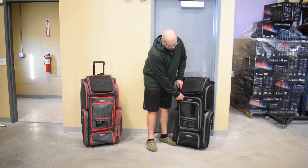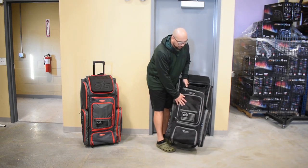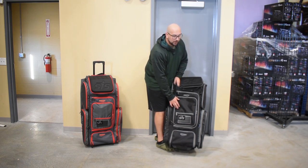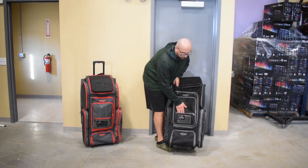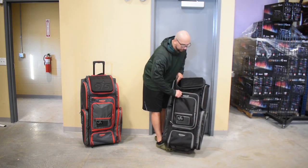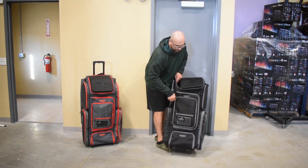Working our way down to the middle compartment, on the very front of the bag here, this is your embroidery panel. You can get that right at SmashingSports.com — just click on the embroidery area and add your name and number for an added fee. You get your name and number printed right across here. You have one valuables pocket on the outside that's fleece lined, so it's not going to get your phone scratched. The embroidery panel that comes off also doubles as another pocket on the outside.